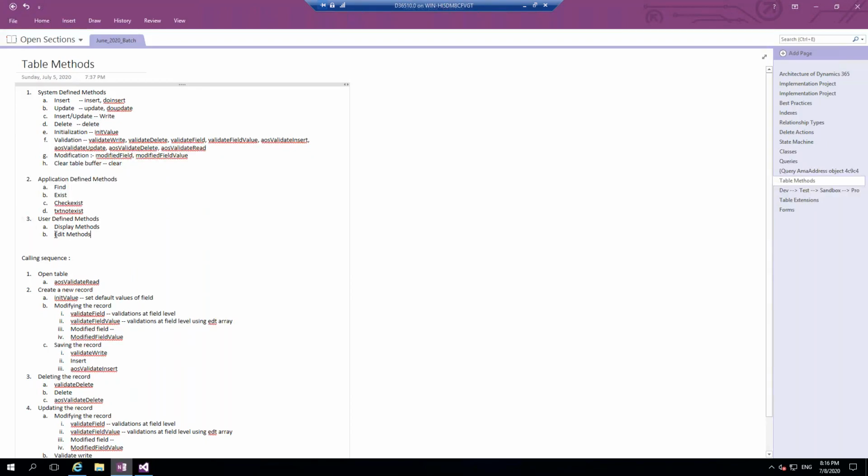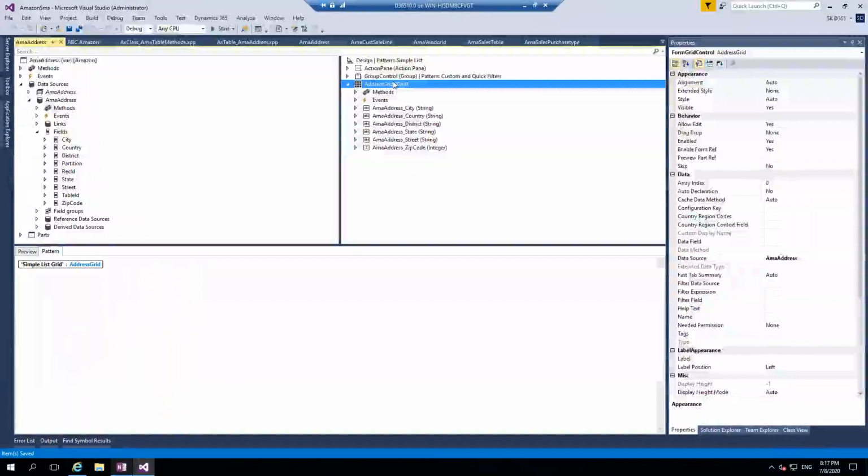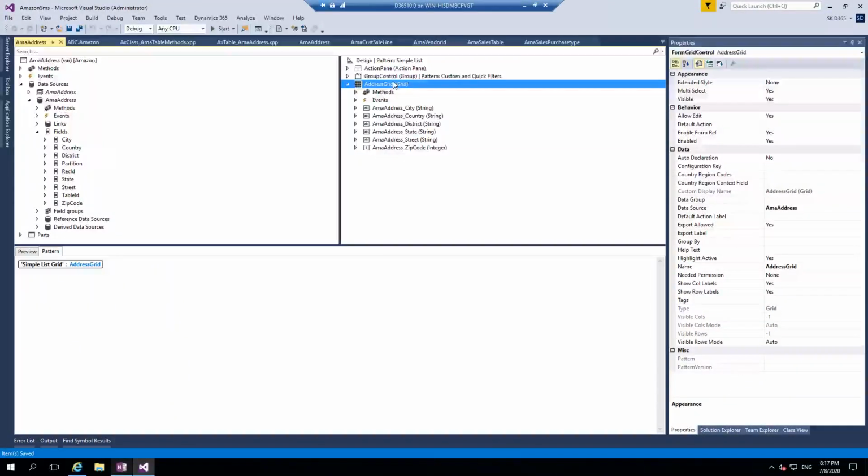For the display method, let's say you have a table here, and in this form you want to add one more field and display data on the basis of a select statement. You want to fetch the data on the basis of a select statement, and then display it on the screen. Then we can use something called a display method.